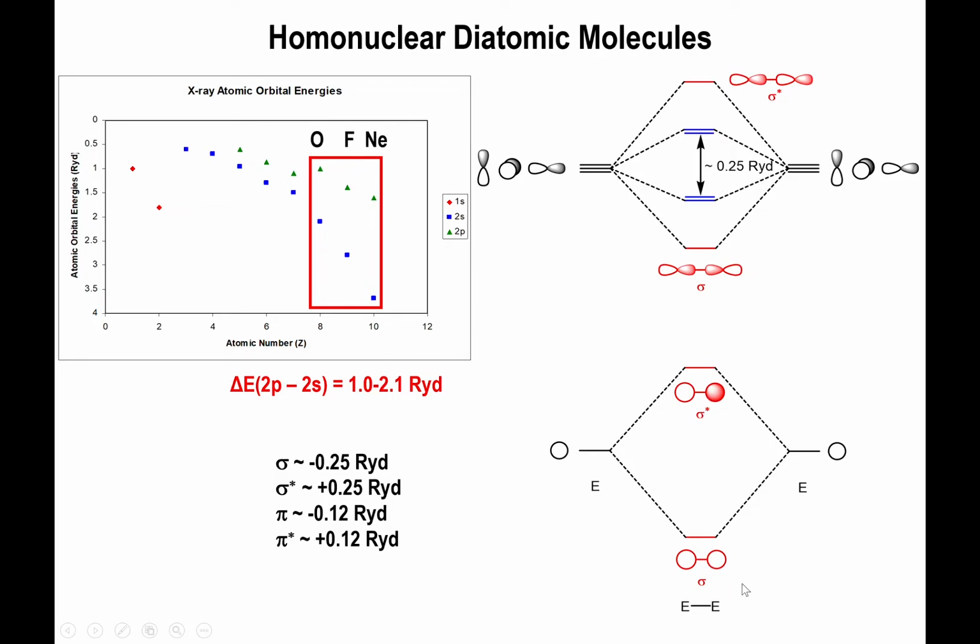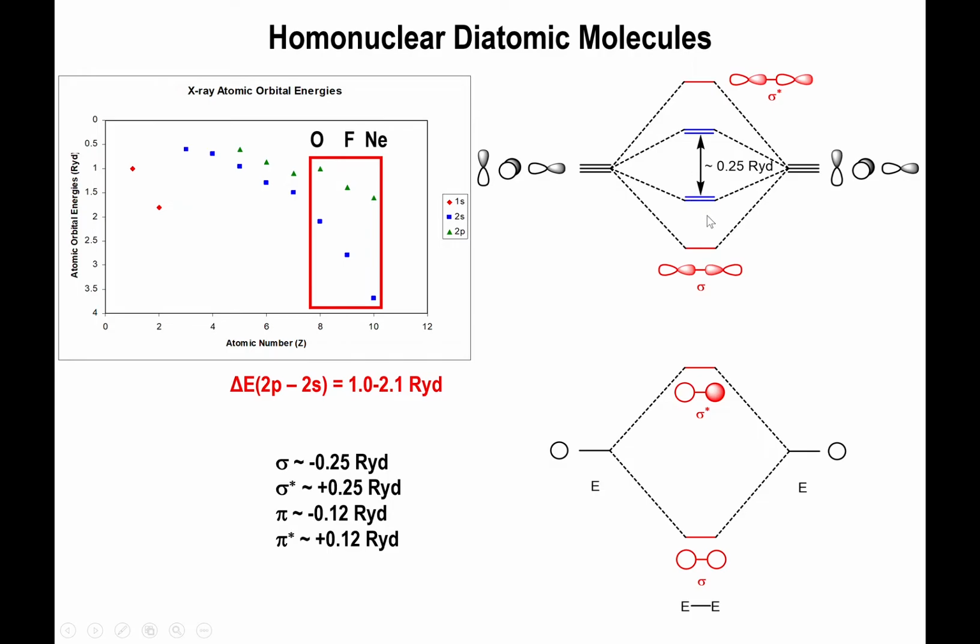Now, in terms of the look of the orbitals, the orbital on the very bottom occurs when the two s orbitals are in phase with each other. The one that forms on top occurs when you form the interaction out of phase with one another. So the bonding interaction at the bottom is a sigma interaction, whereas the one up here is a sigma star interaction. Likewise, look at the p orbitals. You have two head-on p orbitals in phase with each other, so that's a sigma interaction. And up here you have them with an out of phase interaction yielding a sigma star bond.